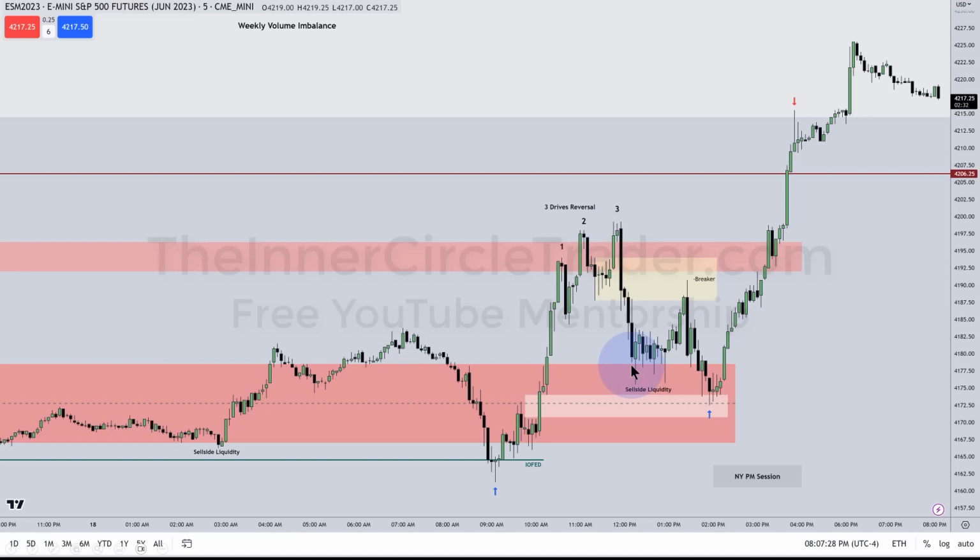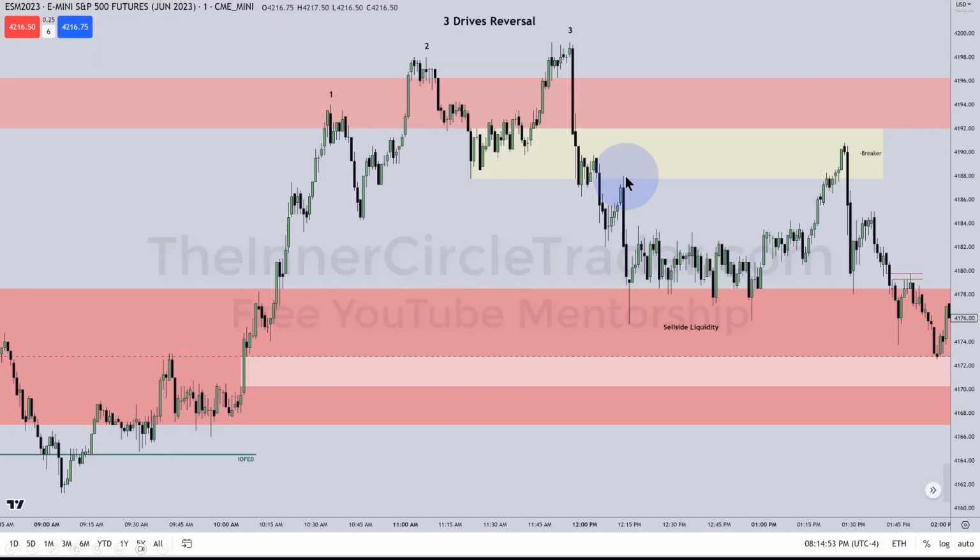It can be an all-out reversal, but because we have unfinished business, which is that weekly imbalance up here, that weekly volume imbalance specifically, really nice run to that breaker and fair value gap right there. That right there, folks, this thing right here, that is a complete model. We have a higher structured, not that it's higher time frame, but a higher structured breaker.